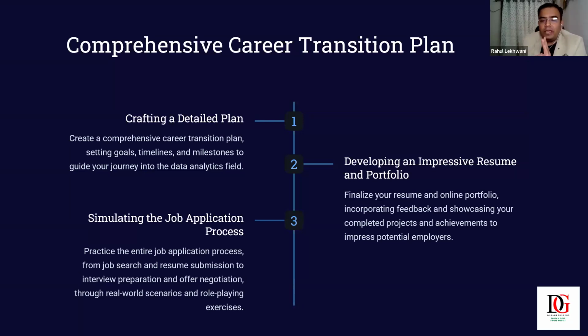There are two resumes, both of Power BI developers. One resume has a link which has all the work that the person has done. And one resume is flat. It doesn't have any link. As an employer, how do you gain trust? Who do you call? Of course, you are going to call the person who has given you a link, who has given you the work that he has done, and he knows that work, right?